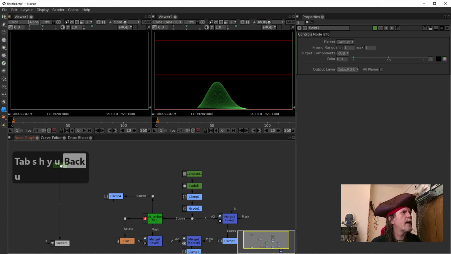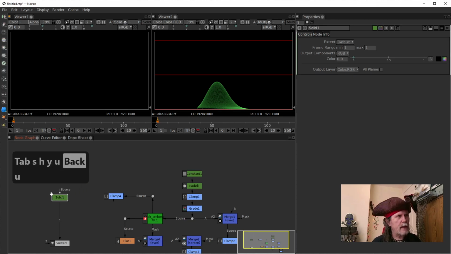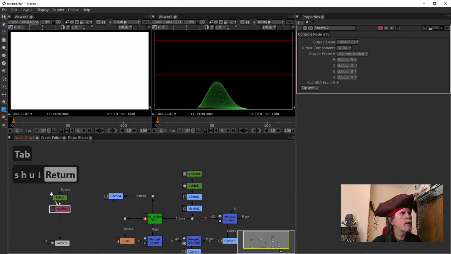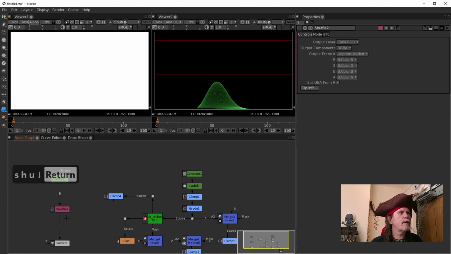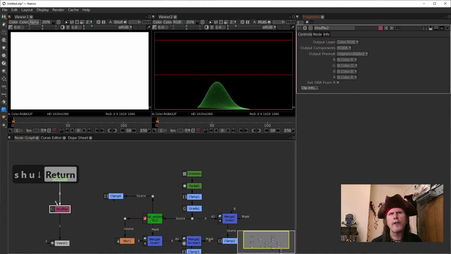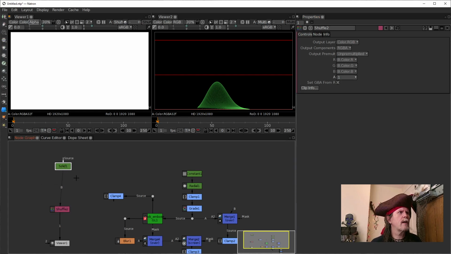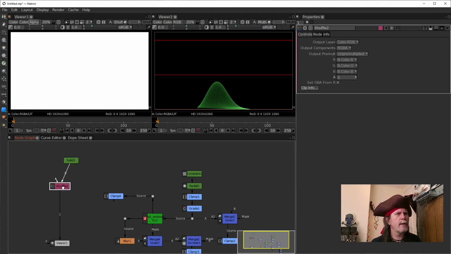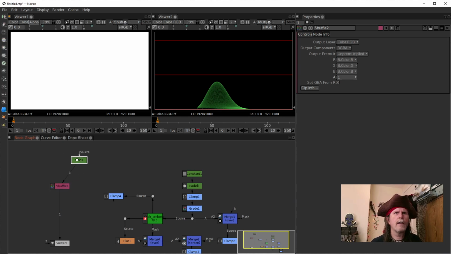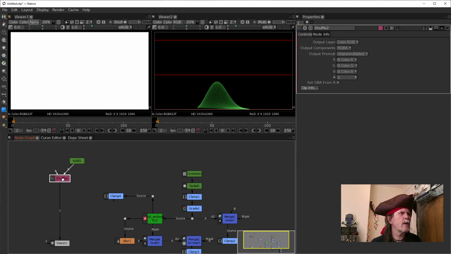And you can't see it because I've got the text over it. We're gonna hit tab, shuffle, put a shuffle node there. And with the shuffle node, I want to make sure I set it to just have a value of 1 by default, because our alpha is going to be coming from over here, not from this, I don't believe. All right, then we're going to crop the result of this, because we need this.